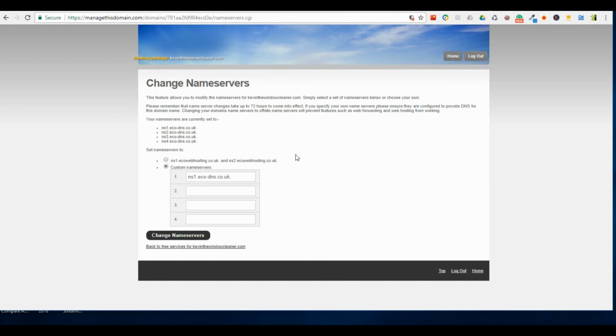After you change the name servers, though, if you had edited or started your WordPress setup before, or used your temporary web address to enter your WordPress and set up anything, your WordPress website is going to have set up everything to a temporary address. So I'm going to show you exactly what we're going to do with that.